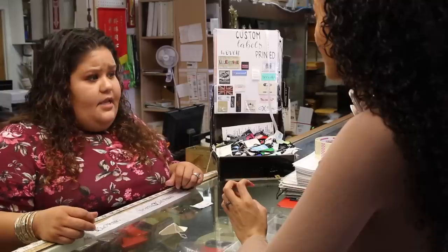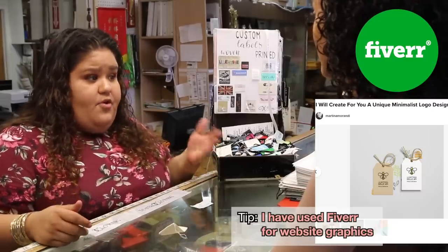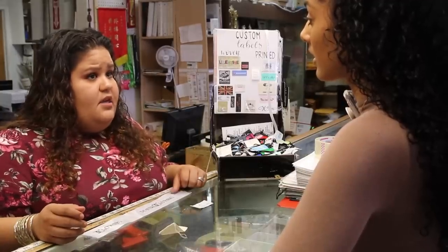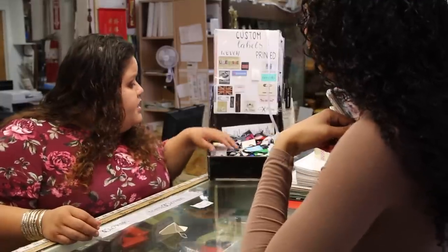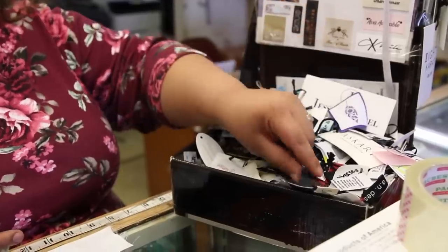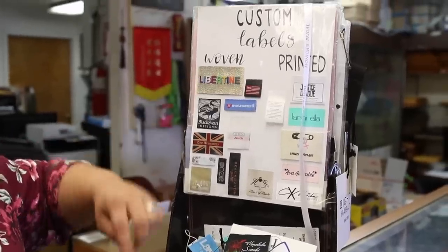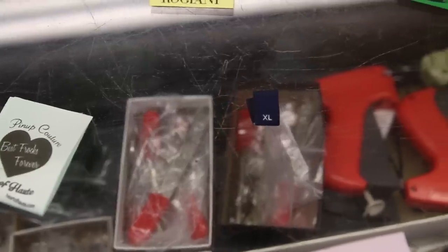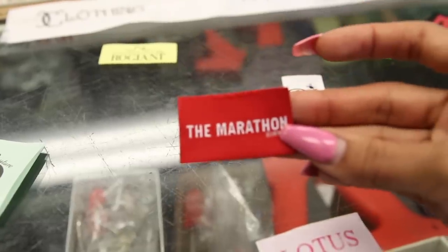If you're not a graphic designer and you're just starting out, there is a website where you can actually do it yourself, or they can help you if it's something simple like letters. The label specialist is in the back. They have different types and sizes — you can custom make whatever you want. They actually made labels for Nipsey Hussle's Marathon Clothing right here, and as he said, the marathon continues — they're still doing his labels.